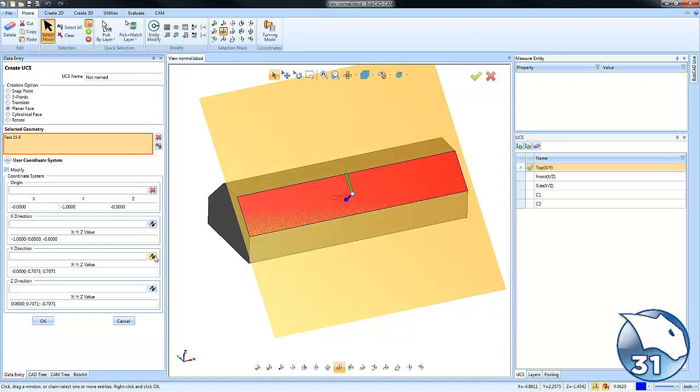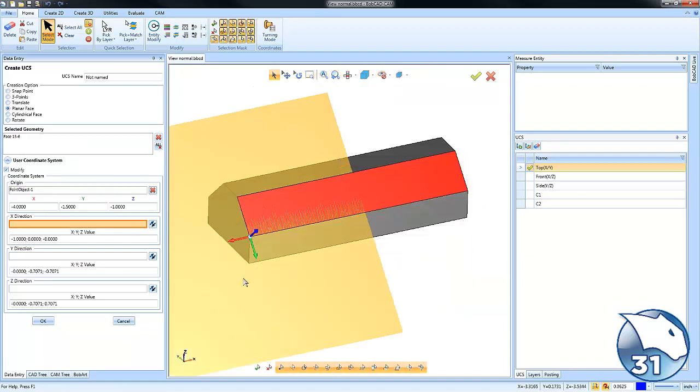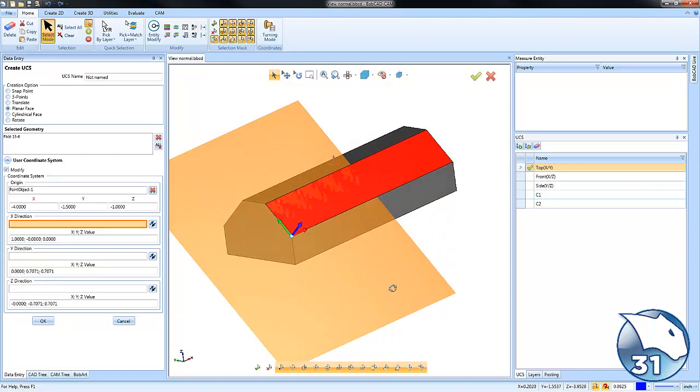And using these toggles, I should be able to switch the coordinate system around in order to be facing the way that I want. Now, the other thing that you can do too is you can use this origin and you can snap the coordinate system to another location. So I'll snap it to this corner, I'll switch the X direction, I'll switch the Y direction, and you can see how we can have this coordinate system now aligned to the part.